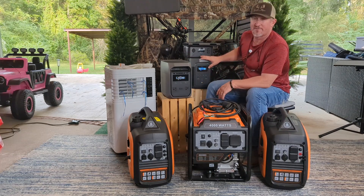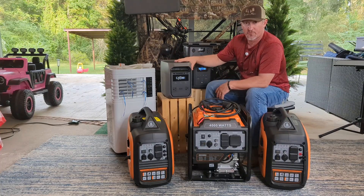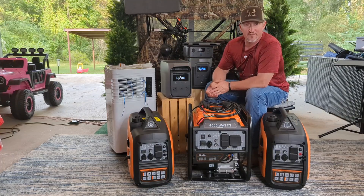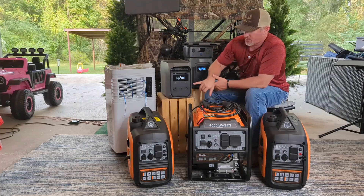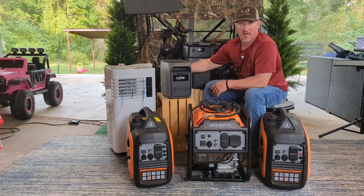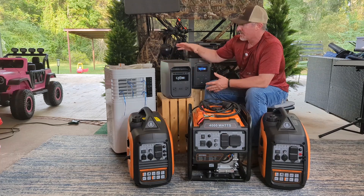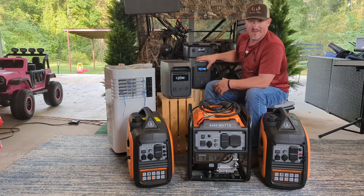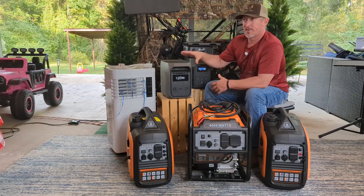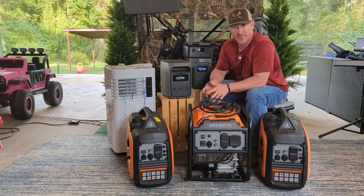I like the Delta 2 a lot. The Delta 2 has more plugins than the new Delta 3 Classic — three 120-volt plugs on the front and three charging ports: one USB-A and two USB-C's. Both units charge with AC and accept up to 500 watts of solar input. Both have 1 kilowatt-hour batteries — 1024 watt-hours — and take about one hour to fully charge via AC.